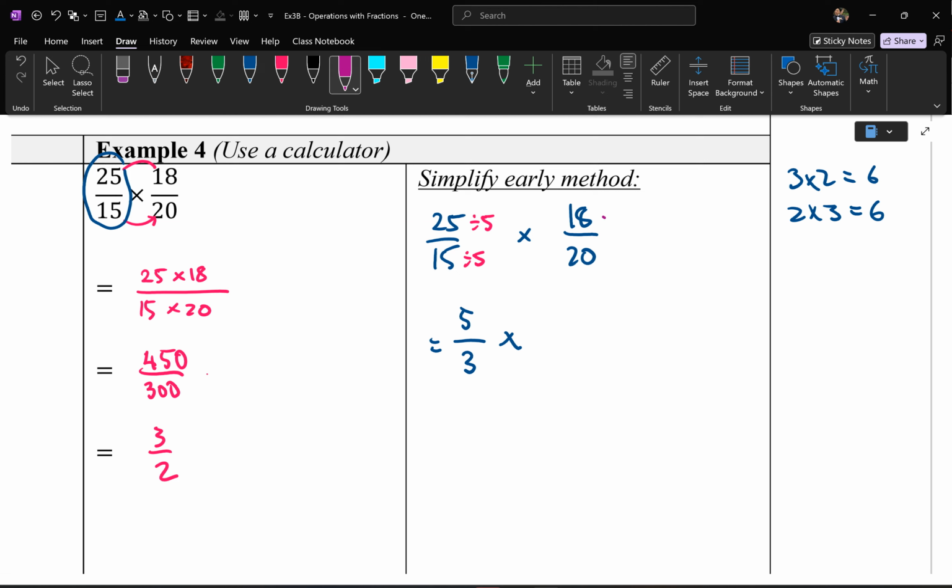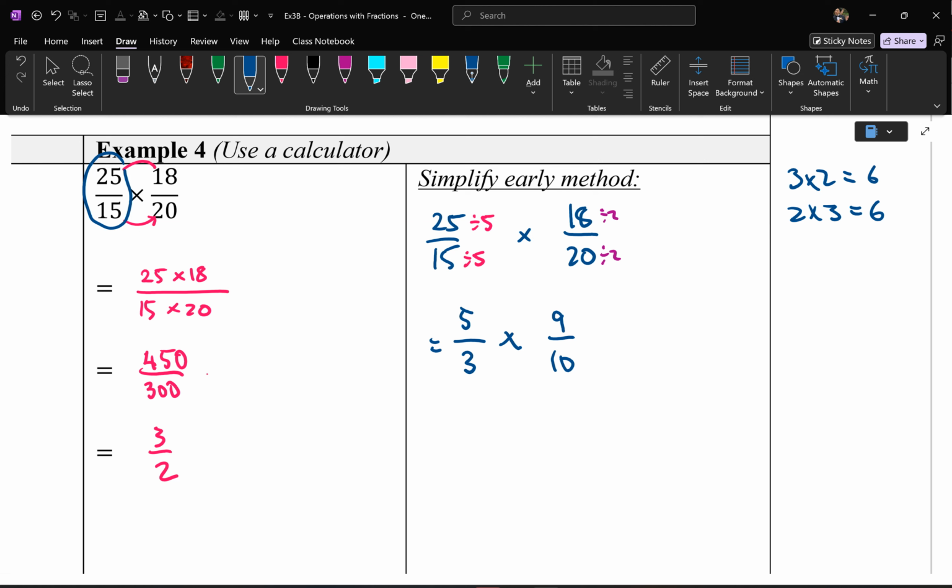What number can you see that goes in both 18 and 20? So there's a top number and a bottom number. You always look for the top and you always look for the bottom and you find what is in common. What's in common between 18 and 20? What's the most obvious? 2. Halve it. So let's halve it. If I divide it by 2 and I divide this by 2, how many 2s in 18? 9. So half of 18 is 9. And then what's half of 20? 10. This is a much better fraction to work with than had you done that.